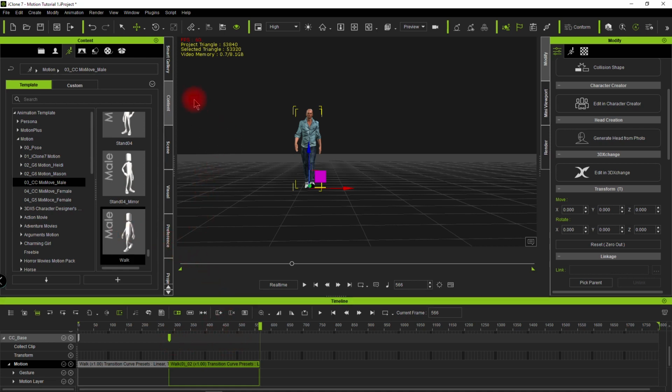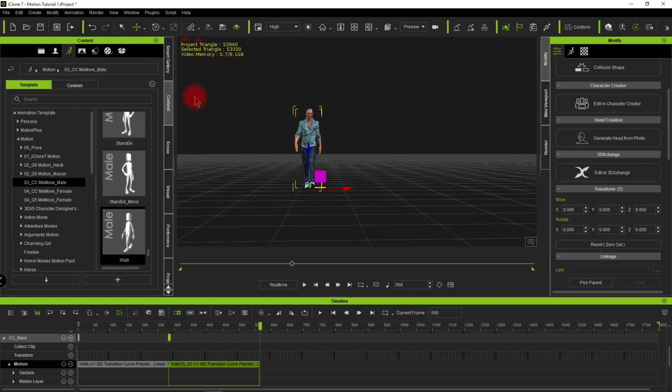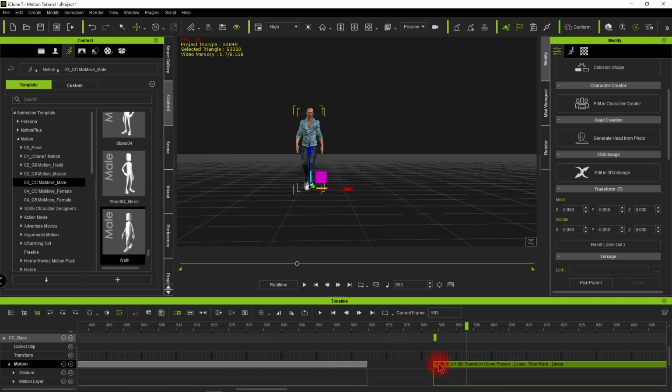So now let's add another walk motion, but this time we're going to have the character... Actually, let me show you something. Let's just say we selected the align actor orientation. It might seem obvious, so why not select it? This is important to show you so that you know not to unnecessarily just turn everything on. So look what happens. Let's get rid of the transition, so the transition from one clip to another will be very obvious. If we go to the last frame, look what happens when we go between the two.